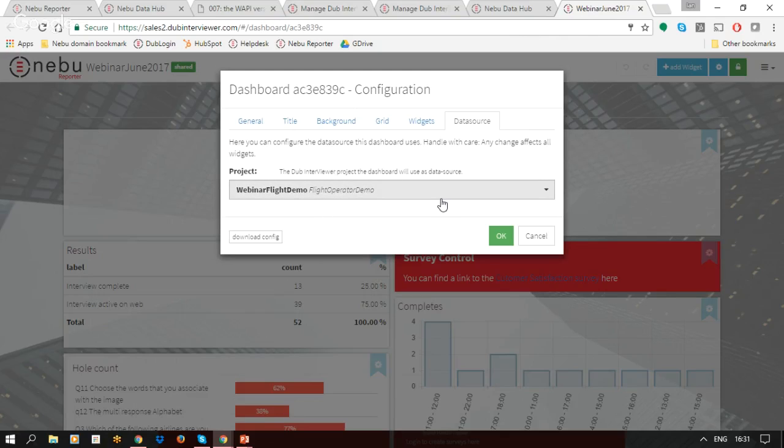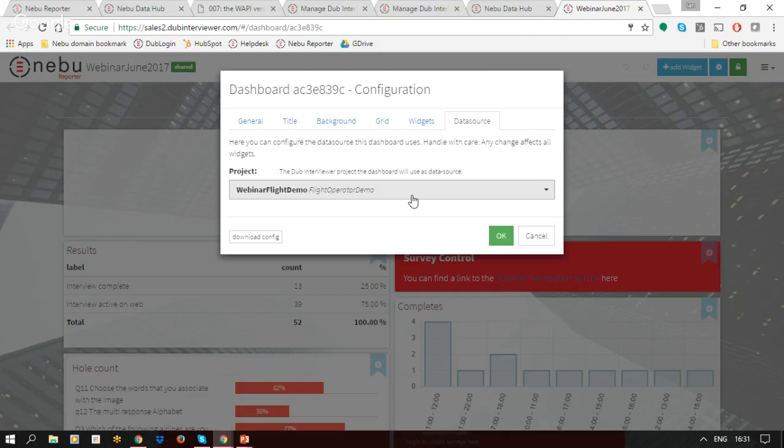And now by linking this report with the data source, our survey data, we can do two things. Firstly, it enables us to add widgets directly from the survey, so the information collected in the survey, without having to be processed in the hub, is available for viewing and showing in our dashboard.